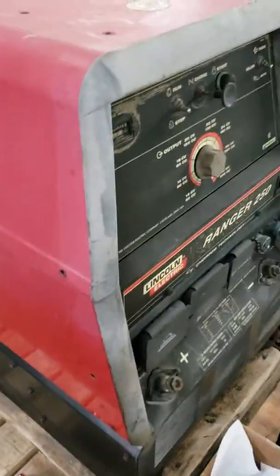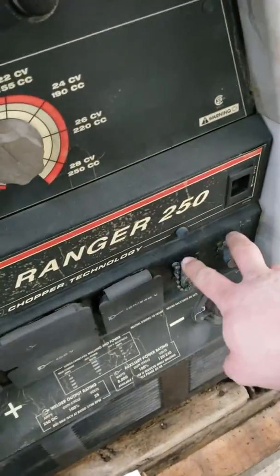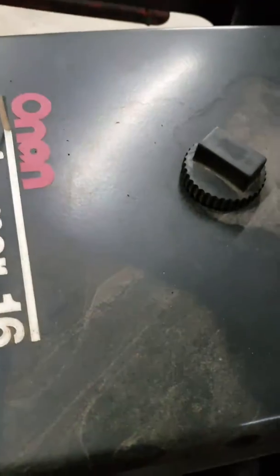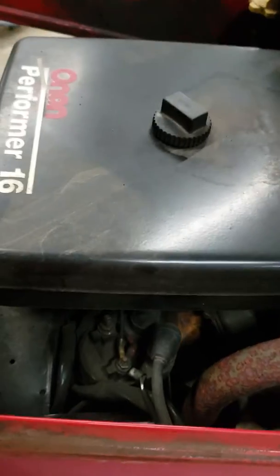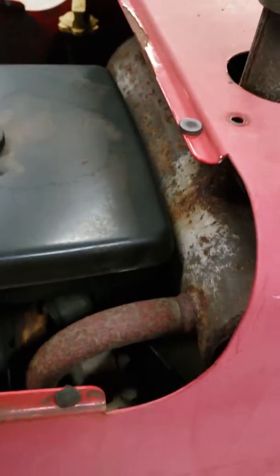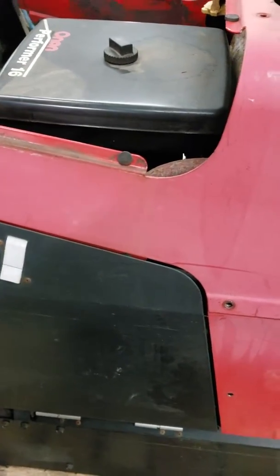This welder would be a nice welder to have around here — it's got the two ports right here for running our line boring machine. I almost sold it but the other mechanic said we'd be better off holding on to her. Doesn't do any good just sitting over there when it won't run, so may as well see if we can get a new engine or figure something out to make it run.